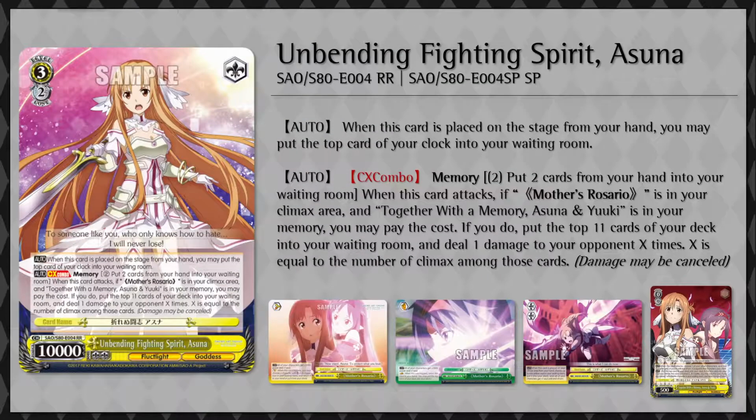All right, so our next card, I know this is probably Anthony's favorite card in the set. This is Unbending Fighting Spirit Asuna. On play, it heals. And Climax combo, which is what we're all here for. When this card attacks, if Mother's Rosario is in your Climax area, and together with a Memory, Asuna and Yuki, that's the 0/0 we already looked at, is in your memory, you may pay the cost, put 2 cards from your hand into your waiting room. If you do, put the top 11 cards of your deck into your waiting room, and deal 1 damage to your opponent X times. X is equal to the number of Climax among those cards.